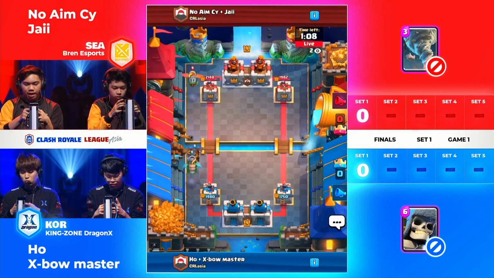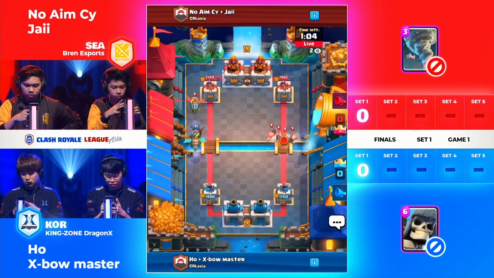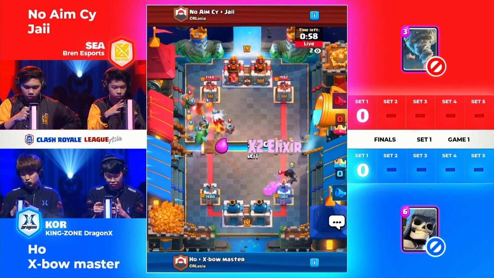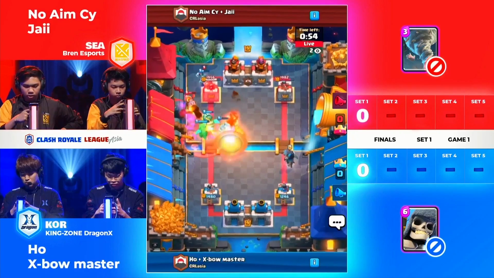They're trying to make it happen with that Lava. Yep, changing their push onto the left-hand side because I think it had taken a little more damage. The Dark Prince here to counter the Royal Hogs, who just are focused on the right-hand side this time of KINGZONE DragonX, and they take quite a bit of damage from that.